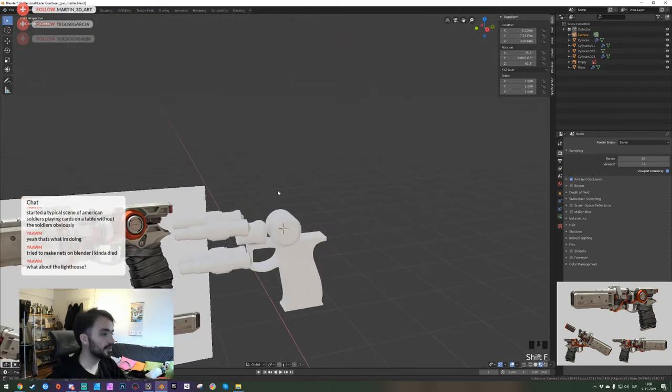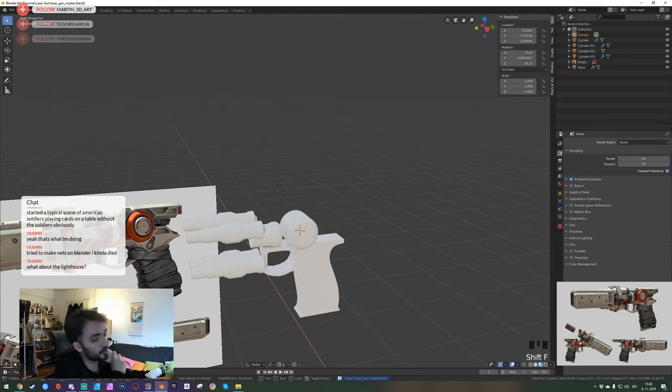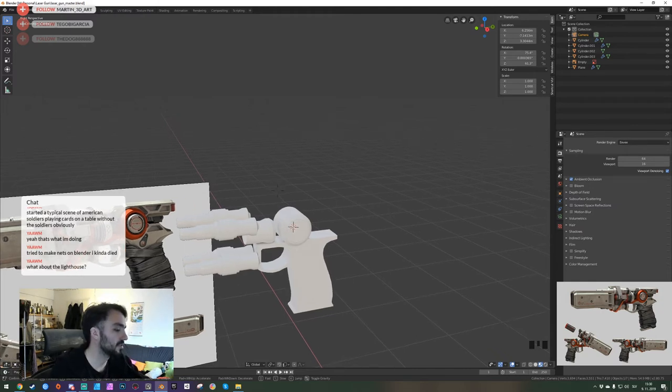The lighthouse is actually finished. Basically, I didn't want to stream texturing because that just chugs like nobody's business. I put it into Unreal, but basically in Unreal I'm just fumbling around figuring how Unreal works, and I think I'm just going to use it as an example of modular modeling and what I did and how I did it. So it's not going to go much further, but it might. Currently it's in the background. I work on it on my own time, and I'm just going to try the stream as much as possible, just modeling itself, because that's what I know I can do. And I know I can present, and I know it doesn't crash the stream.